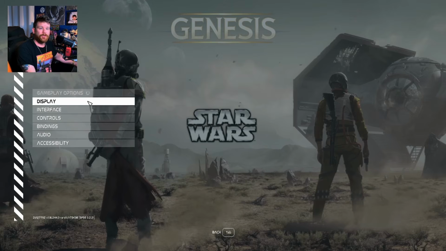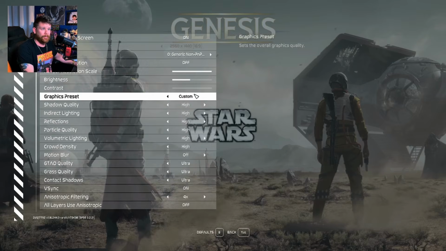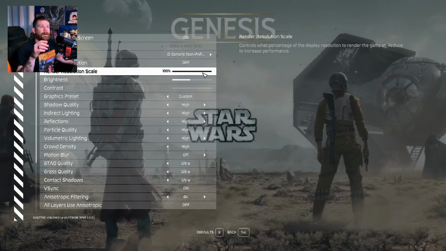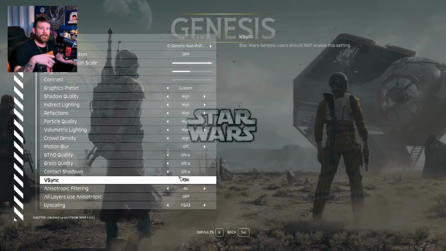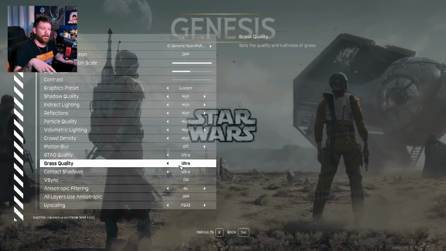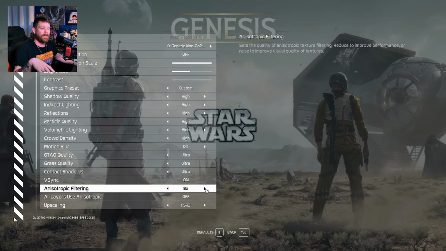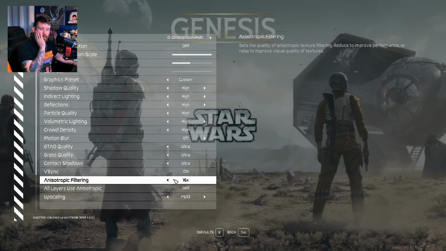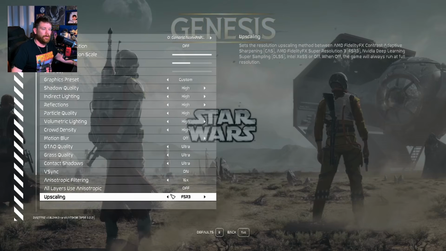After that, you want to check out your display options. Turn off dynamic resolution. Mine was already turned off. You want it set to off. It starts with on. English is hard. After that, just kind of check everything that you want. I turn off motion blur. I've got everything cranked as high as I can. Actually, we're going to 16 times in, I don't know, whatever that is. That's our quality measure. I want that all the way up.